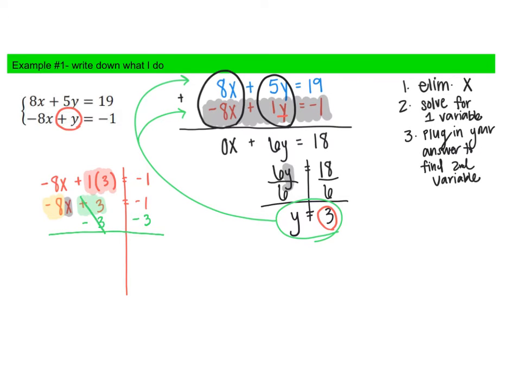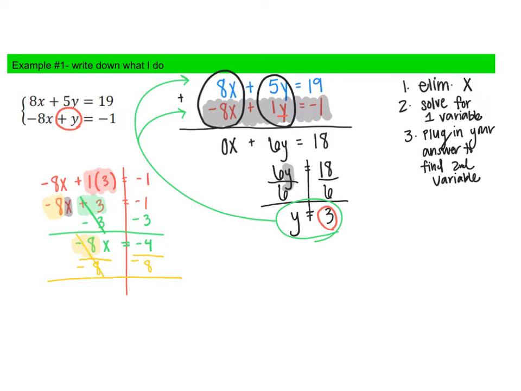Over here, it cancels. Over here, negative 1 and a negative 3, that makes negative 4. Everything else on the side stays the same, negative 8 times x. From there, I'm still trying to get my x completely by itself. Right now it's being multiplied by a negative 8, so I will divide by negative 8. And I will do that on both sides.